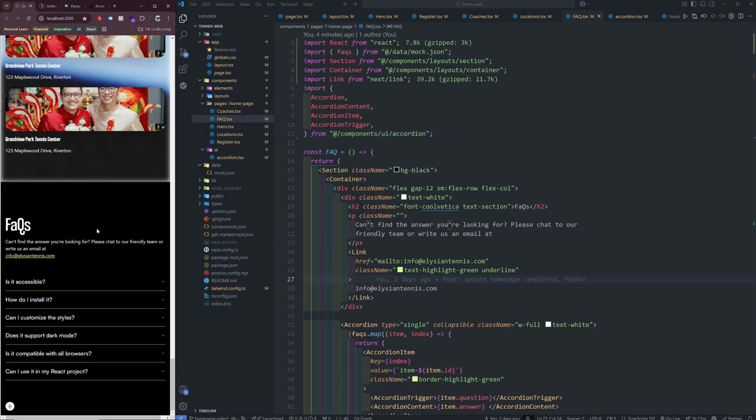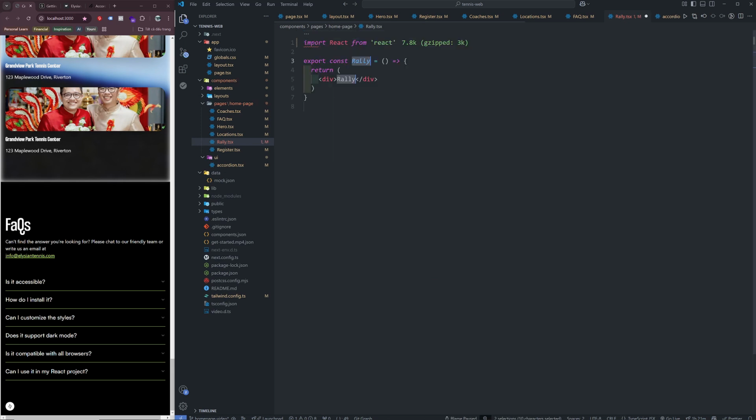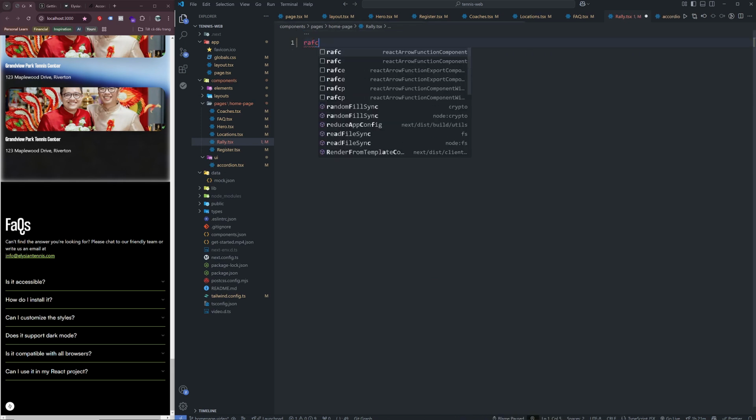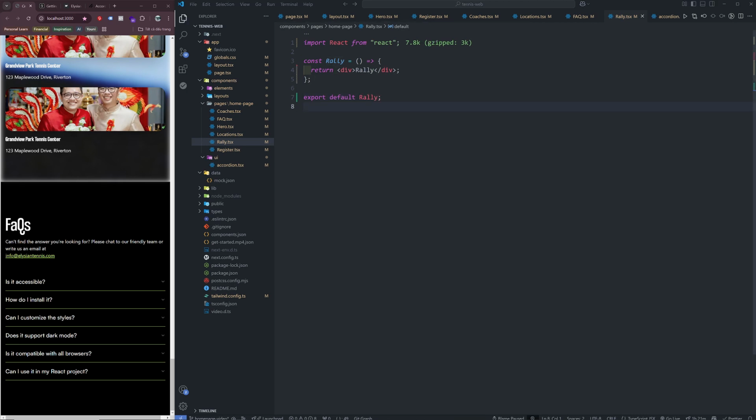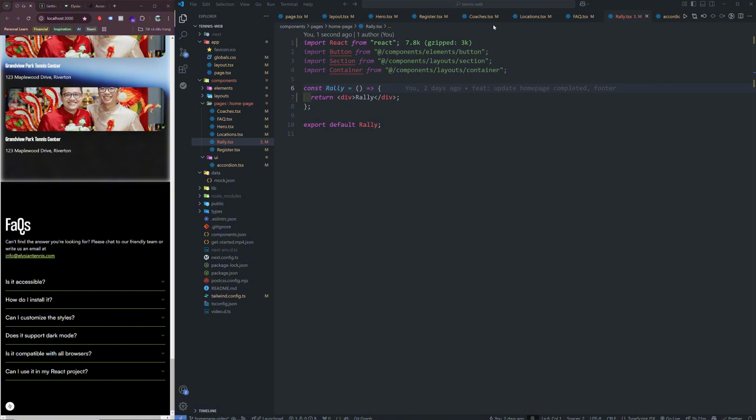Okay, so next up the rally sections. So I call it the rally sections. For the rally sections, we also use three components, but in here we use GSAP for this component.